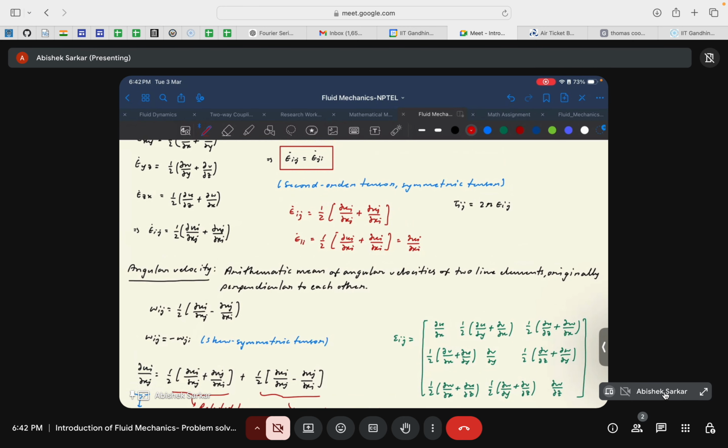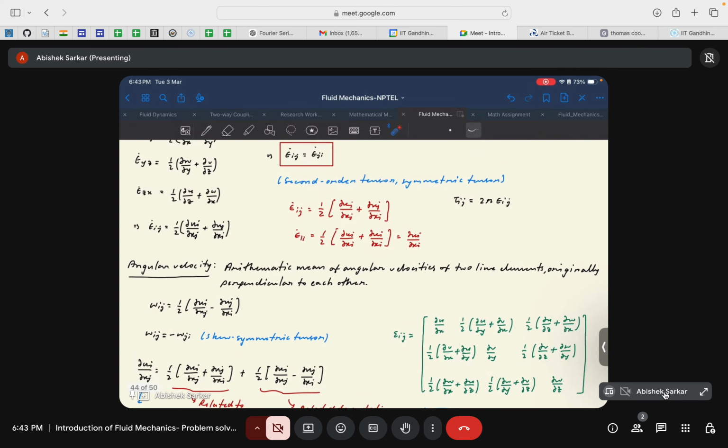And from this you can clearly see that the strain rate tensor is actually a second order tensor which is symmetric. That is, epsilon ij dot will be equal to epsilon ji dot. So if you interchange the i and j index in this equation, you will get the same thing. Basically this denotes a symmetric tensor. And Newton's law of viscosity can also be written in this form. Again, you will see that the factor of 2 has come here because we have considered a factor of half while defining this strain rate tensor. We will carry forward this discussion when we discuss the dynamics of fluid flow. That's why I just want to be consistent with my notation, not to confuse you further.